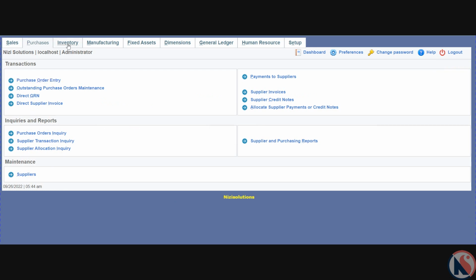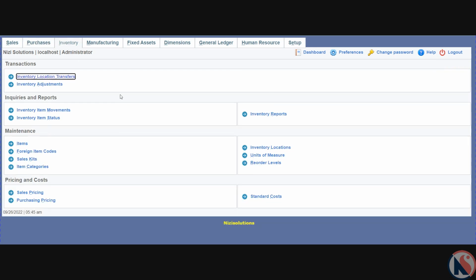We can see the suppliers also here. Now the inventory and the warehouse module. We can also say the warehouse module. So the inventory location transfer, inventory adjustment, and also inventory item movement, inventory item status, inventory reports.